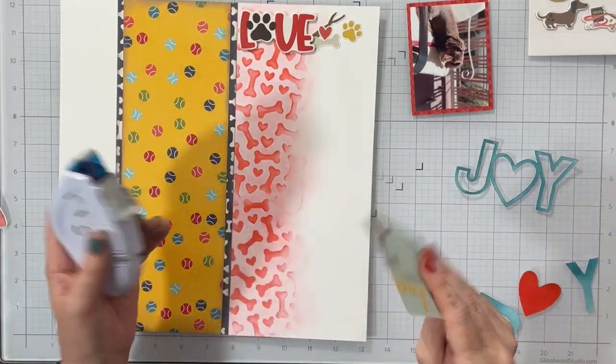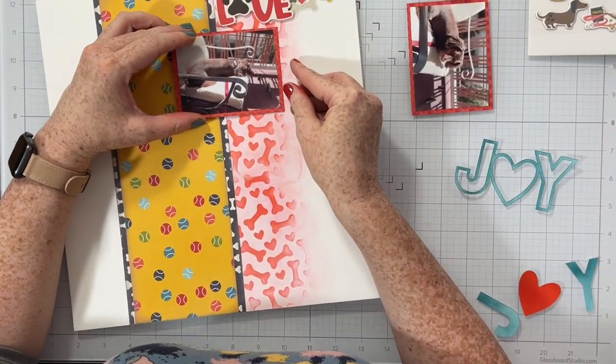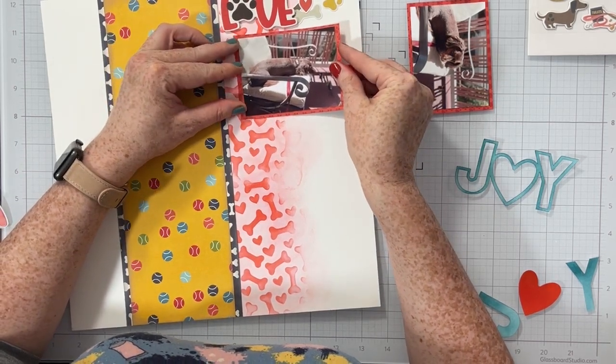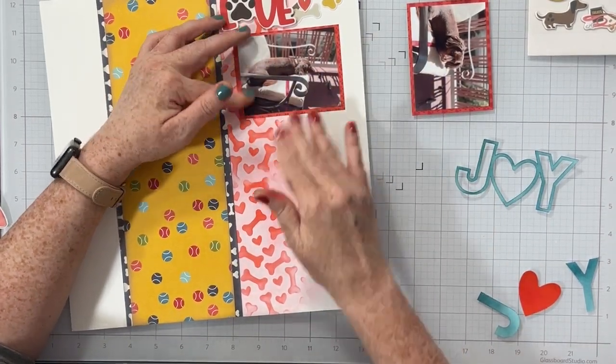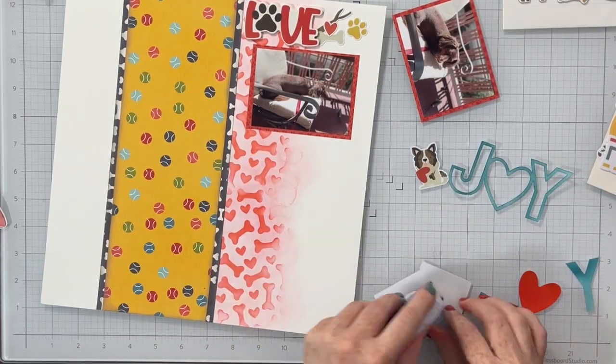Next, I'm going to do a photo, and I'm actually going to move the photo out to the right here in just a minute. Yep, just like that. And that's going to give me some space to the right of the photo, and in that space, I'm going to place a journaling spot and some other embellishments.